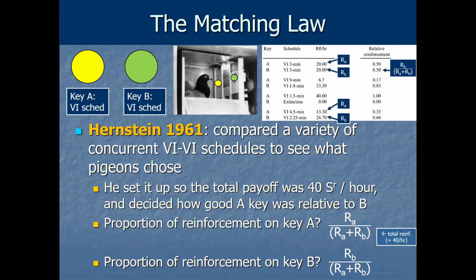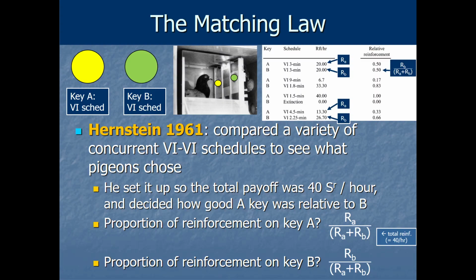But here's where Herrnstein's study is so cool. He's calculated the relative payoff of the two sides for whatever choices he wants to set up. He's made the total amount of reinforcement you can get constant, but he's changed the relative rate of reinforcement between the two choices. That's the setup. Now he throws pigeons in there and runs them on these different pairs of schedules. He actually runs the experiments.